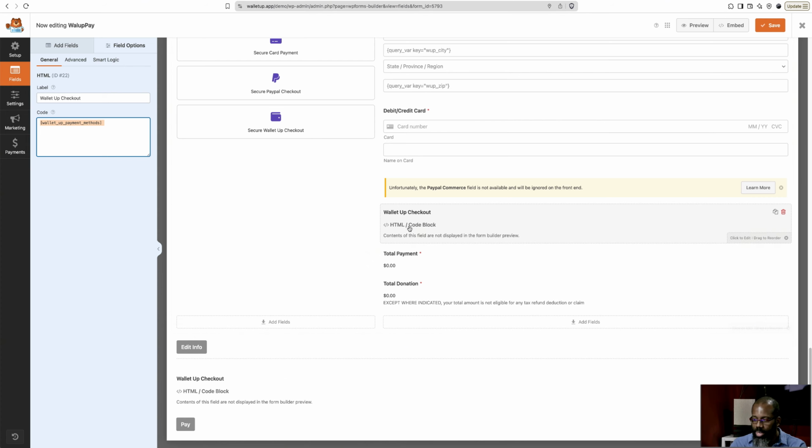It will need an HTML code block. That is only available with WP Forms Pro. So you click on this one to create an HTML block. That will be the same thing as if you did it directly with our system. Once you have done so, you can save it, and then we're going to preview this.